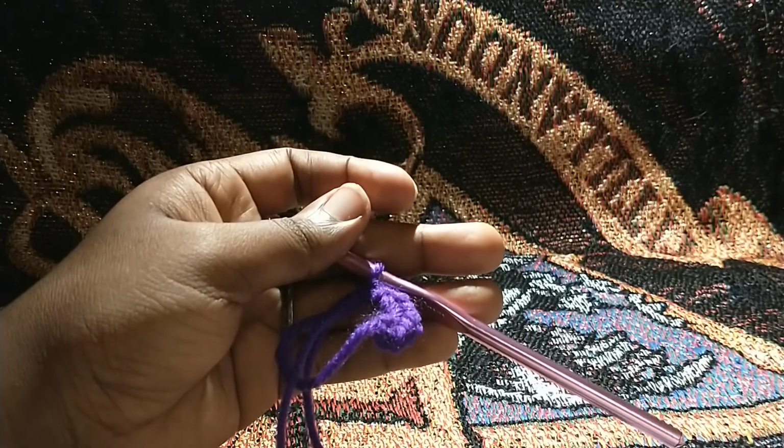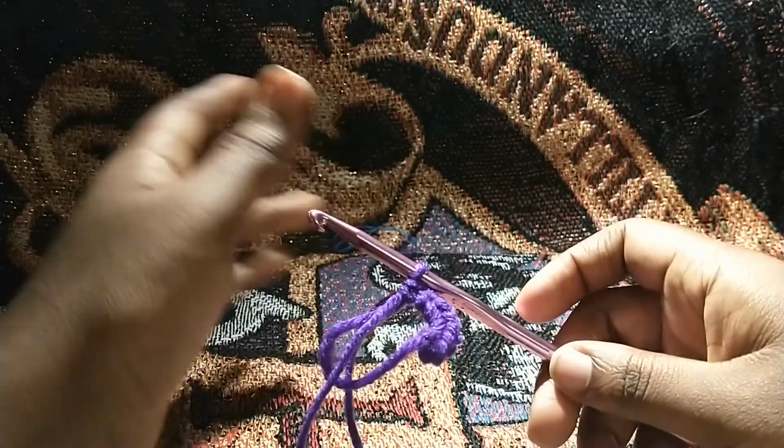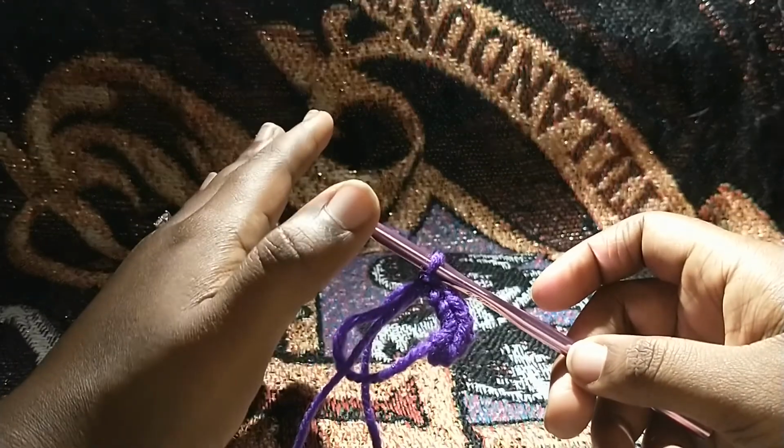Okay. I've adjusted the light, so maybe that'll be a little bit better. It looks a little clearer now.